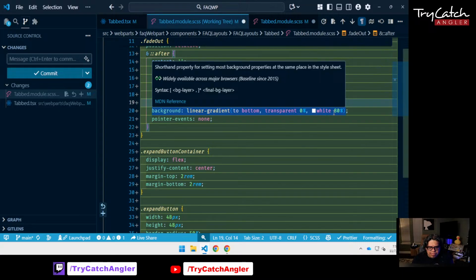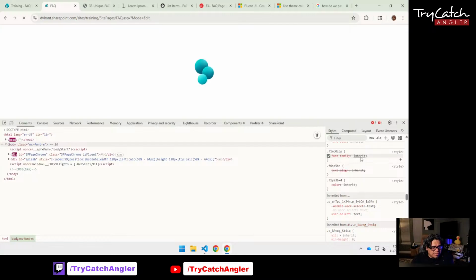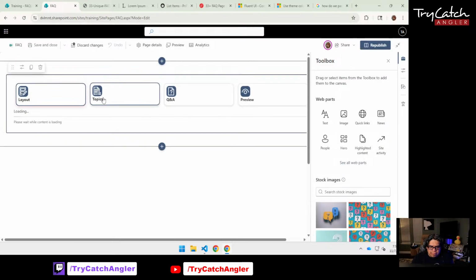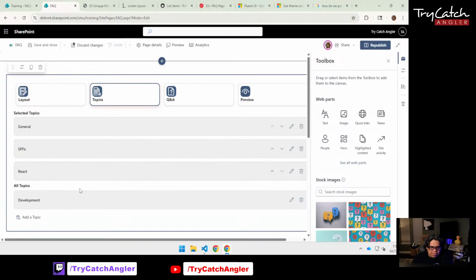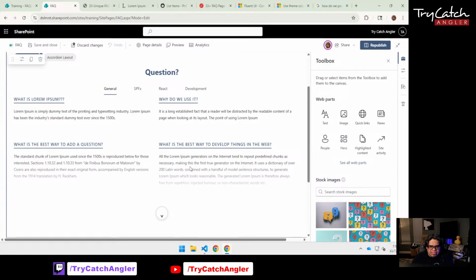Bottom transparent white 80%. What happens if we put 90%? I wonder if that changes anything. We add our topics, we go to preview. That did change it. I think 90% is good.